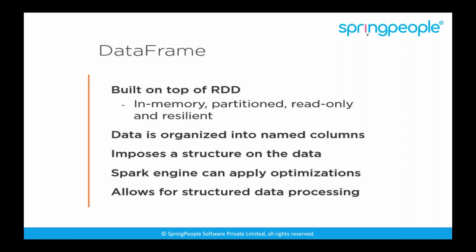So data frames are actually built on top of the RDDs. They are actually in memory. Same thing applies to RDD. Okay, partitioned, read-only, and resilient. But the advantage of a data frame over RDD is it is organized into the form of named columns. You can impose some structure on top of an RDD here.